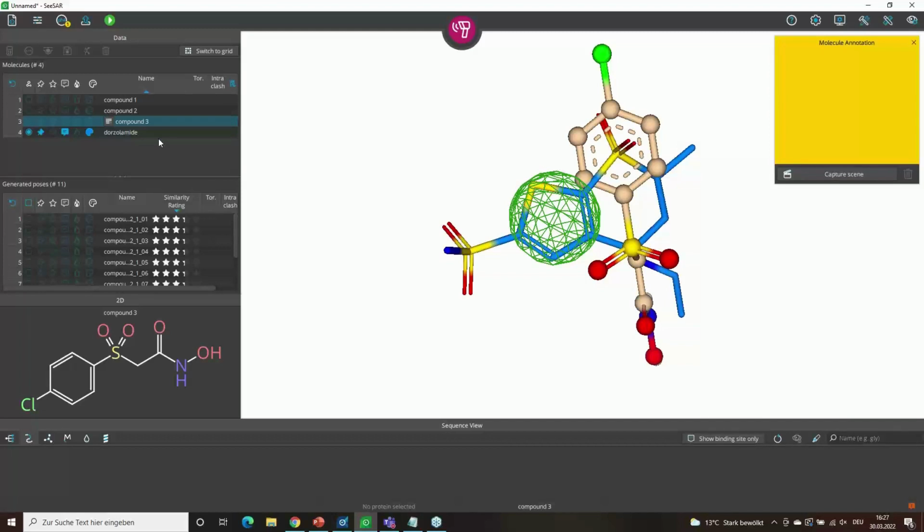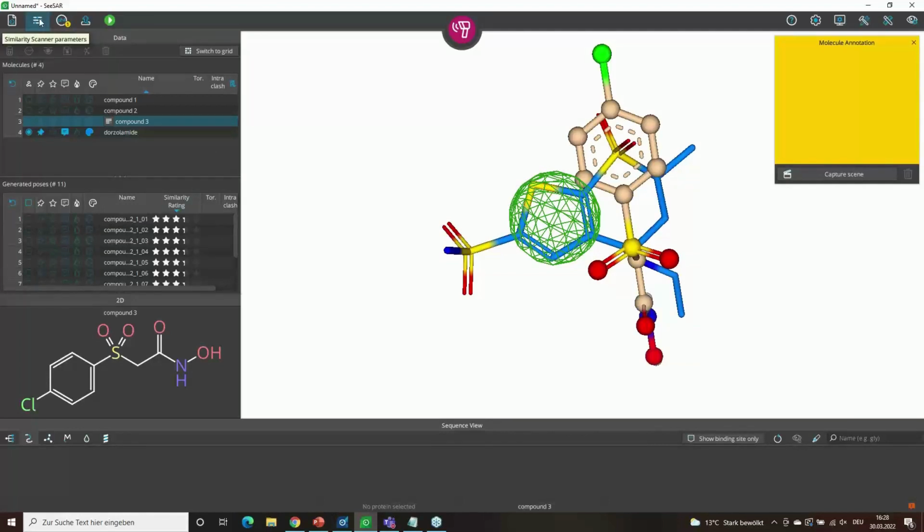So let me quickly check if there were any questions so far that I have to answer urgently. The question is if it works for thousands of compounds. Theoretically, yes. SeeSAR is able to handle up to 50,000 molecules in one session. So in the Similarity Scanner Mode, all the molecules that you have loaded in, and all those generated poses together, have to be a maximum of 50,000.